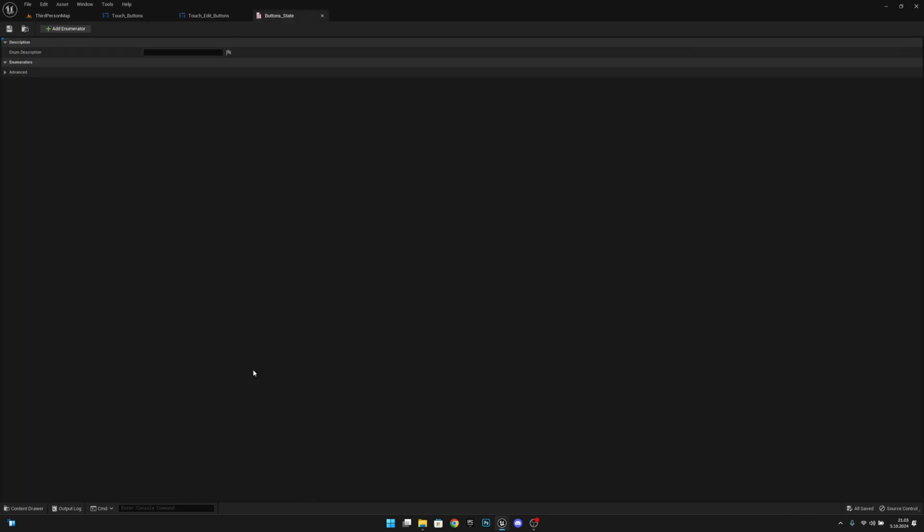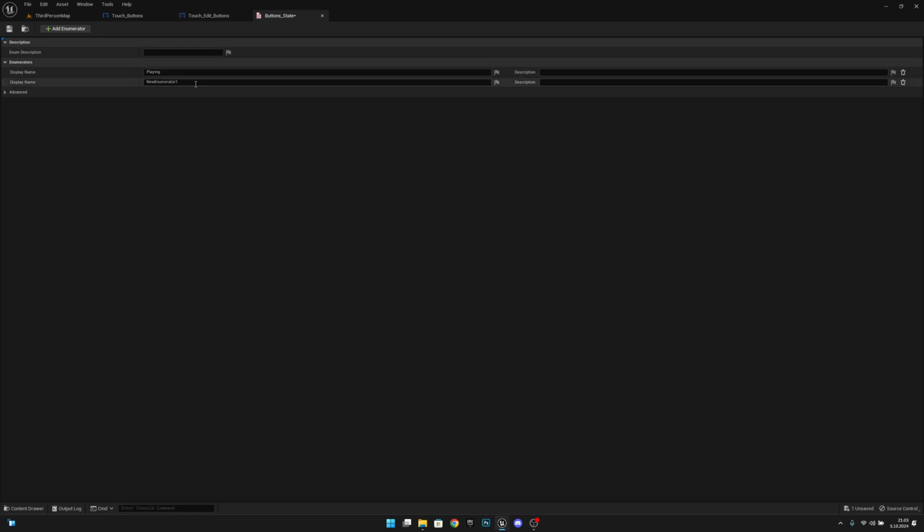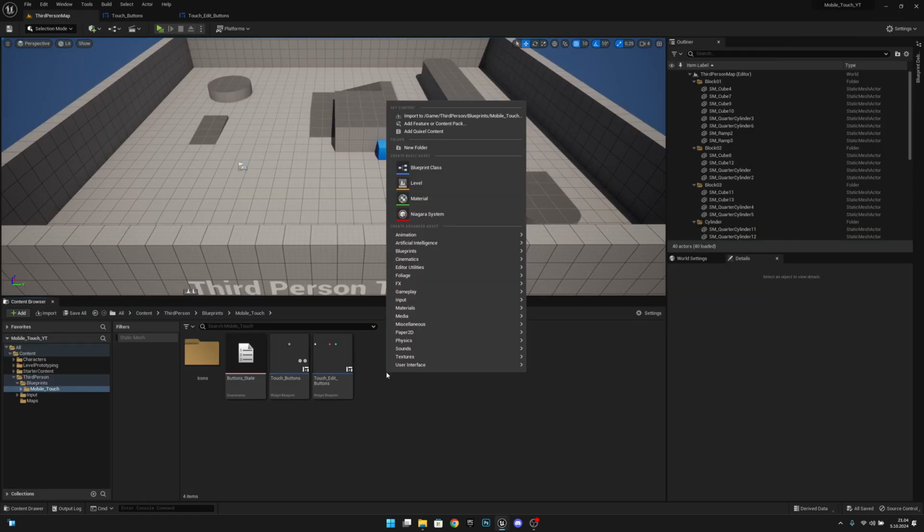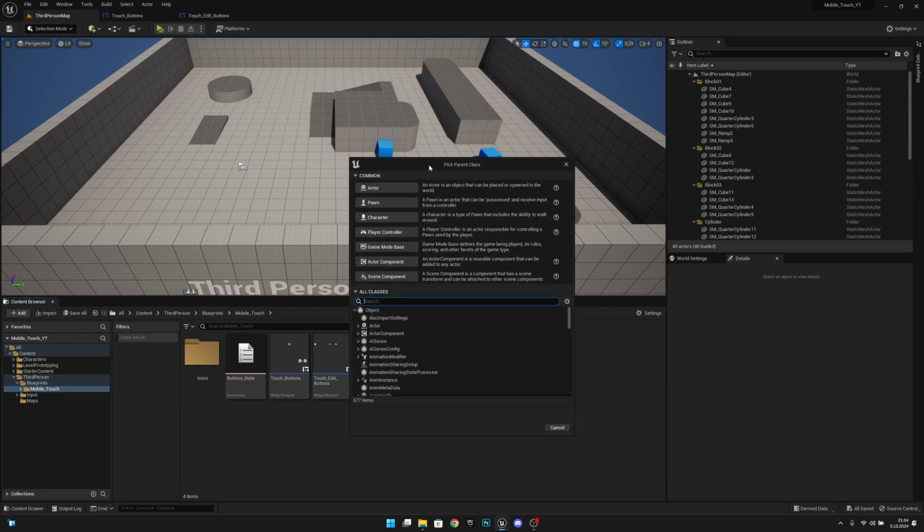Let's open it. Let's add two enumerators. First one should be called playing, and the second one should be called editing. Let's save, and we can actually close this. Now we also want to create a new blueprint class. Type save game.